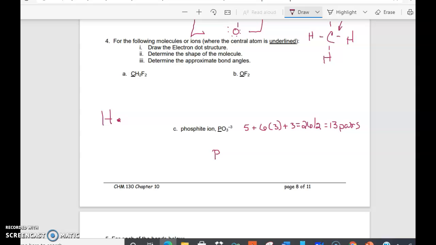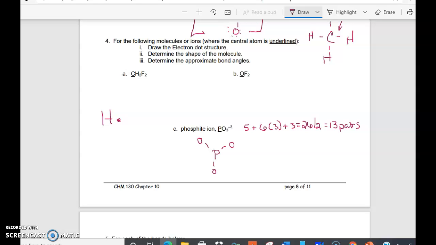atoms. So we have phosphorus. And I'm going to just draw it in a triangle at first before I determine exactly how it's going to be. Because remember, if there ends up being a lone pair of electrons on the central atom, that changes the shape a little bit. All right, so I have used 3.